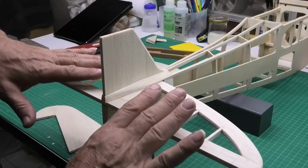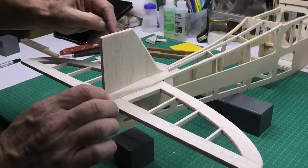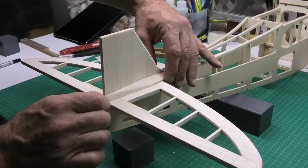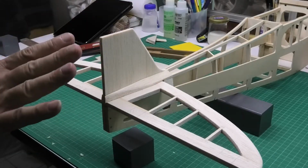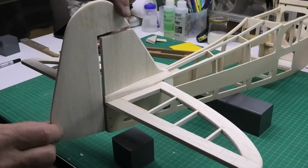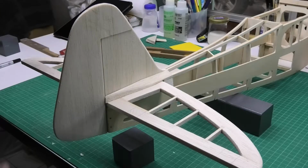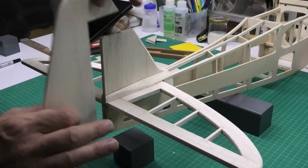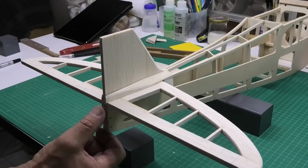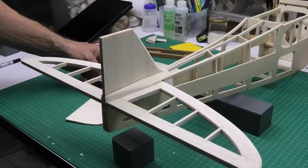I really didn't like gluing the tailplane in because it's quite a final job, and you've got to get it just right. But I'm quite pleased with the way that's gone, and it'll be nice to get the fin in now. So that's the stationary part of the fin, if you like, and then I've got the control surface that fits onto there like that. Still need to hinge it, but the back of the fin here needs to be parallel, level with the back of the fuselage, which it is. So I'm quite pleased. I'm going to get on and glue that now.